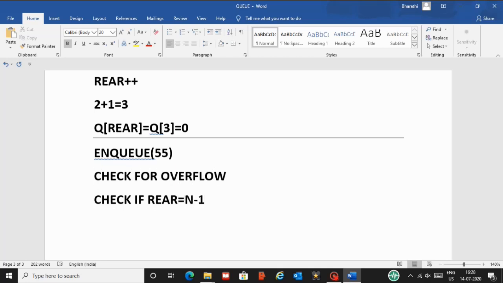So what is rear here? 3 and 4. So they are not equal, right? 3 is not equal to 4. So that means that still I do have space. So not overflow. Then check.